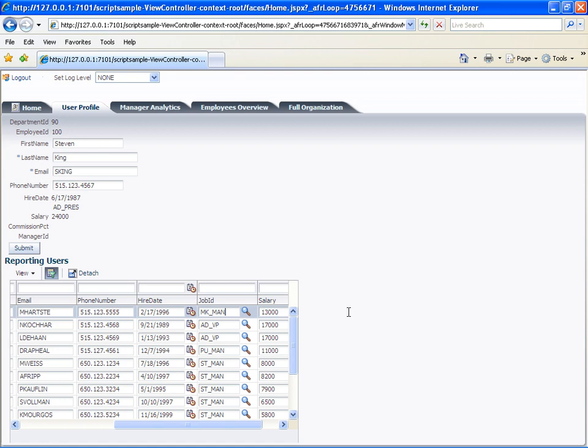So instead of clicking on this magnifying glass just to bring up the list of values, I can press Ctrl L, where Ctrl L is a keyboard combination I defined in my sample to bring up the list of values.